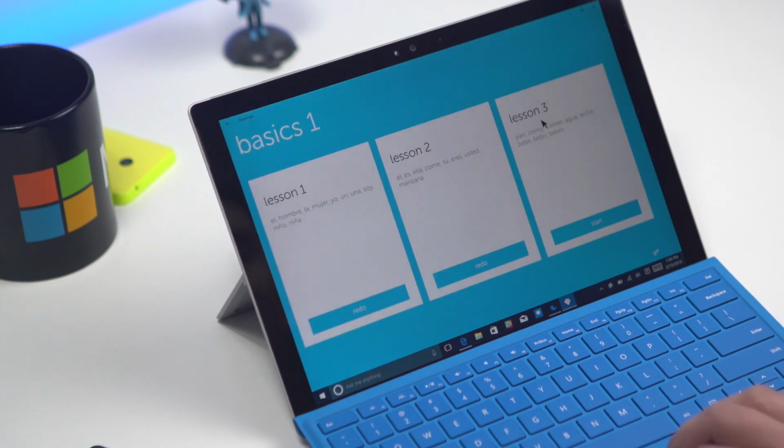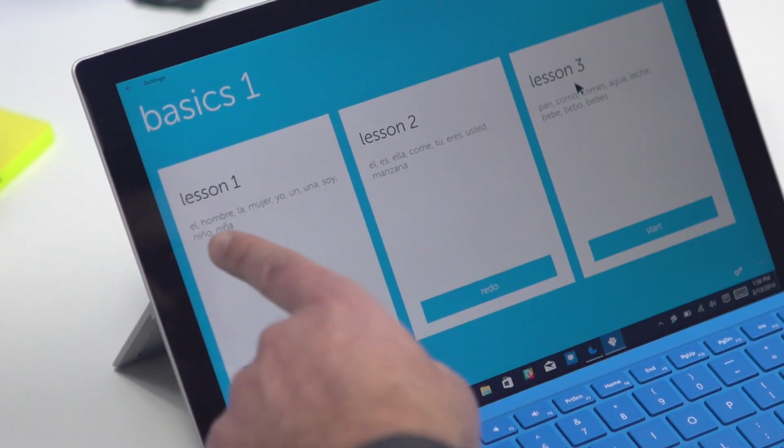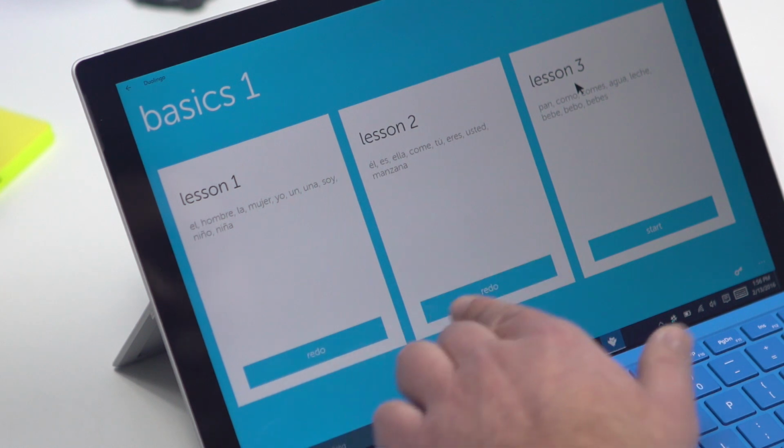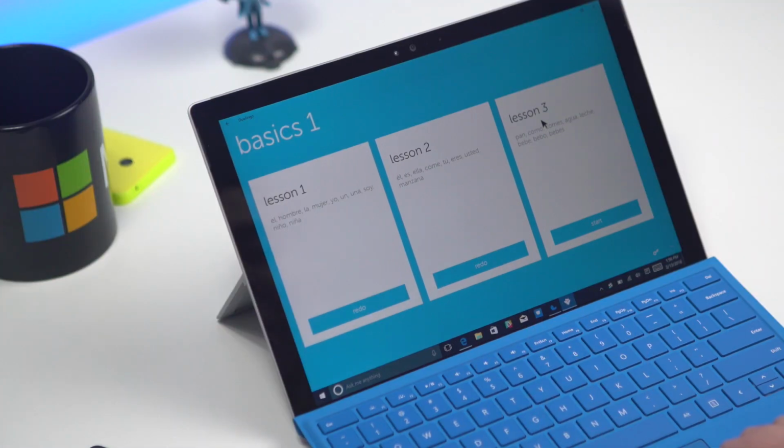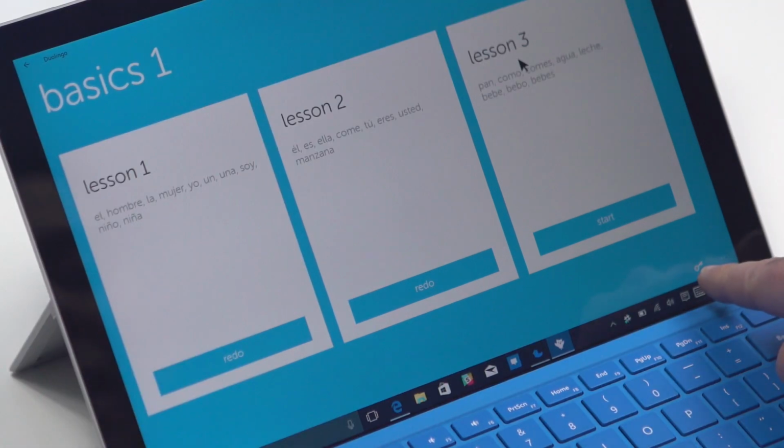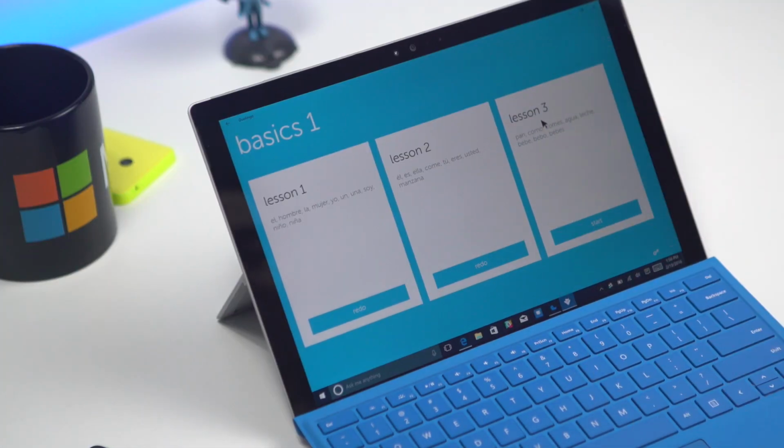I'm going to hit the basics here, and you can see I've already done some lessons. I got lesson 1, lesson 2, and I can actually redo those. So if I hadn't done them in some time, I can just go back and use a refresher. You also have this little icon down here. It's basically a key, and that means if I feel like I'm already advanced enough, I can test out of the basics level. That's how this works. It gives you little quizzes and tests, and if you do well, you go to the next stage.